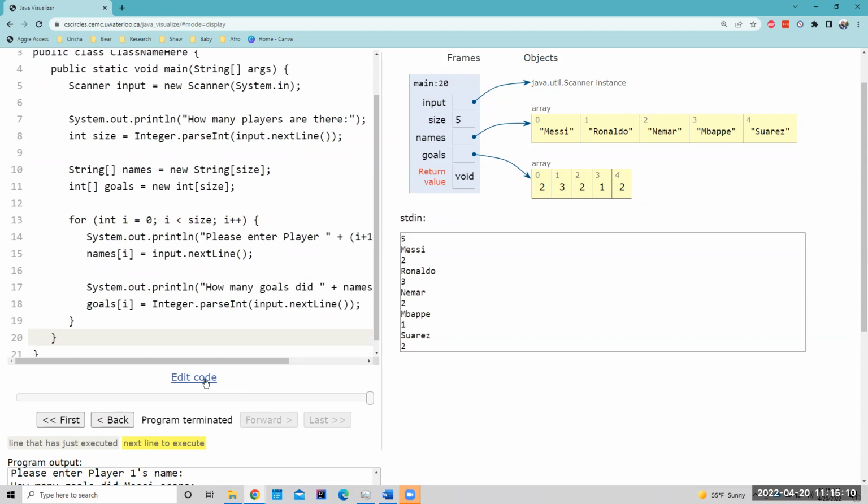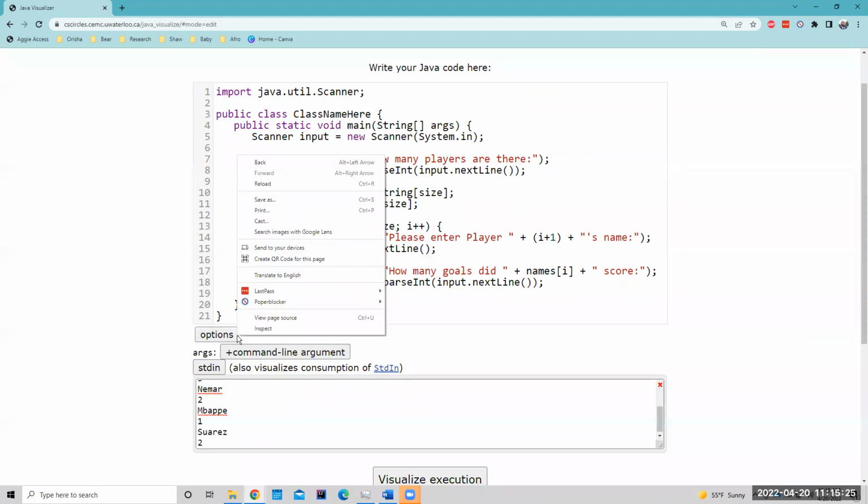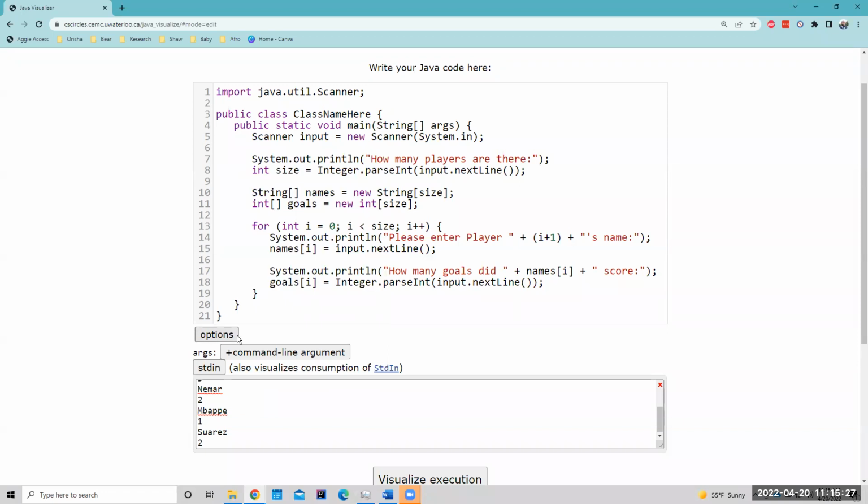So now, what if we want to write our code to where we find which player scored the highest number of goals? How would I modify my code? You could do a method or something.